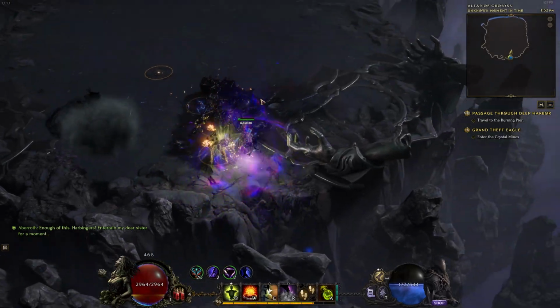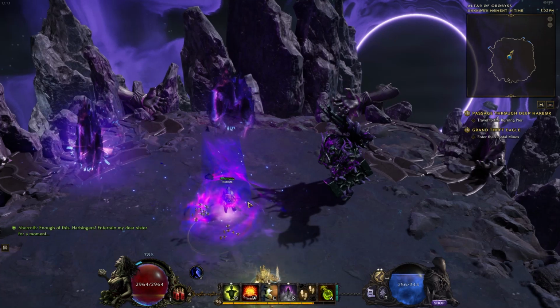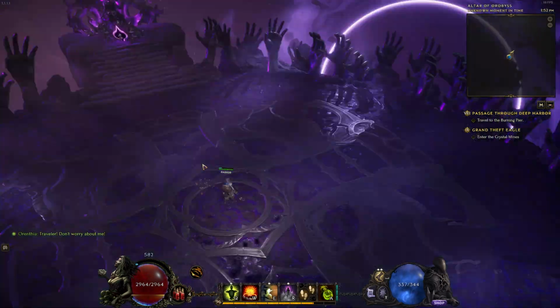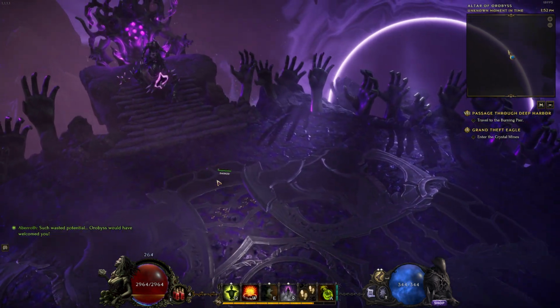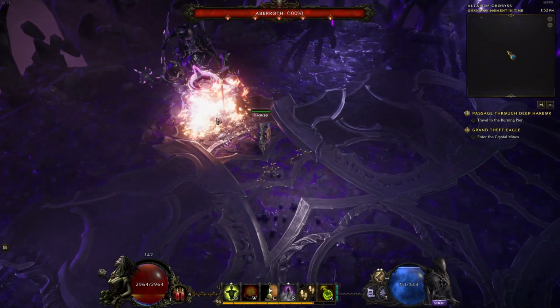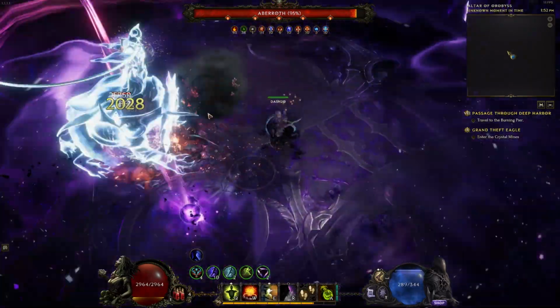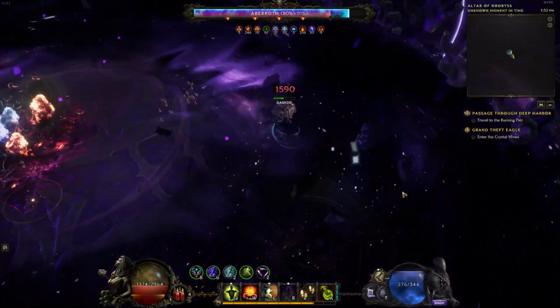Enough of this. Harbingers, entertain my dear sister for a moment. Traveler, don't worry about me. Such wasted potential. Oropis would have welcomed you. You fight for nothing.